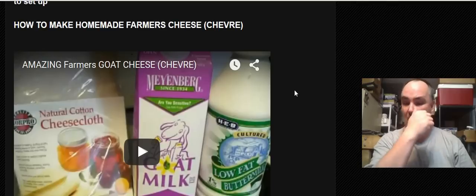With this one here, we went ahead and bought some goat milk, some buttermilk, and made the goat cheese. And we got like a pound of goat cheese for about $8, where a couple of ounces would be $9 to $10. And I think it was a little bit more than a pound. I think it was like a pound and a quarter, pound and a half of goat cheese. Lasted us like 3-4 weeks, and for a fraction of the price.